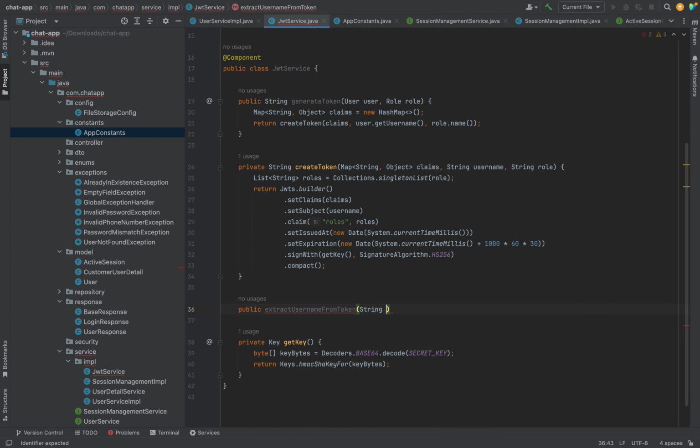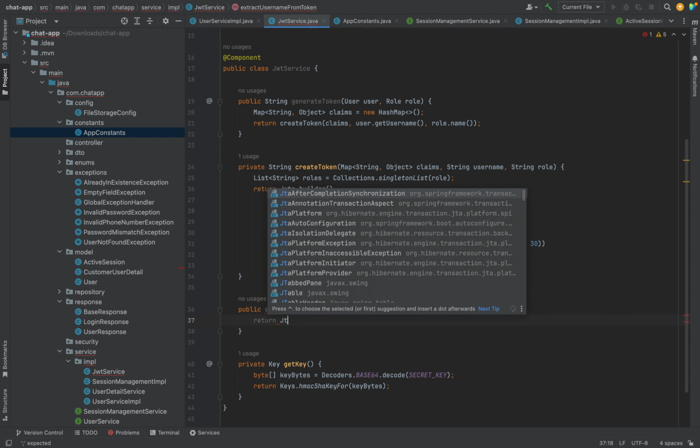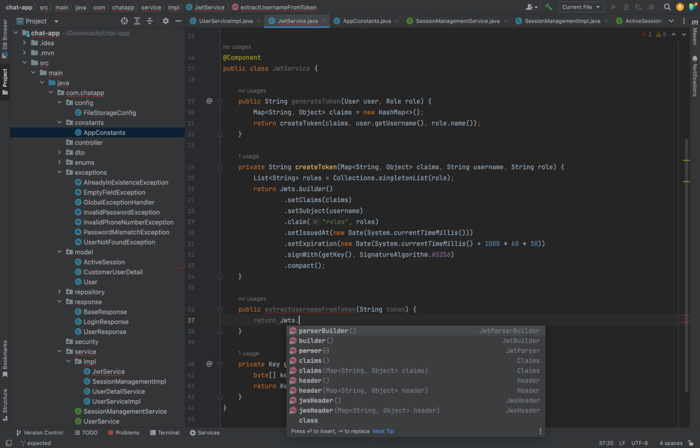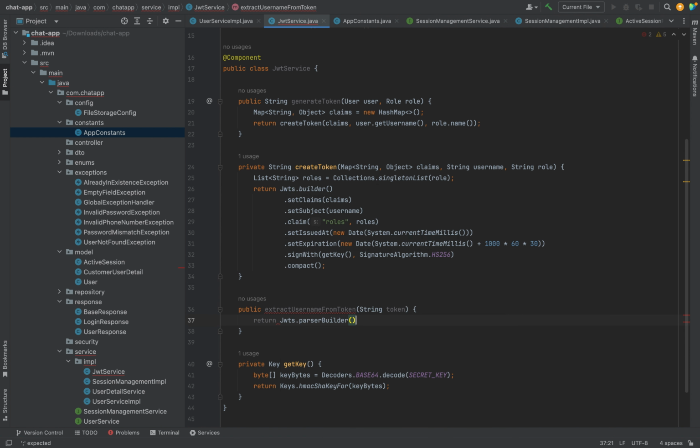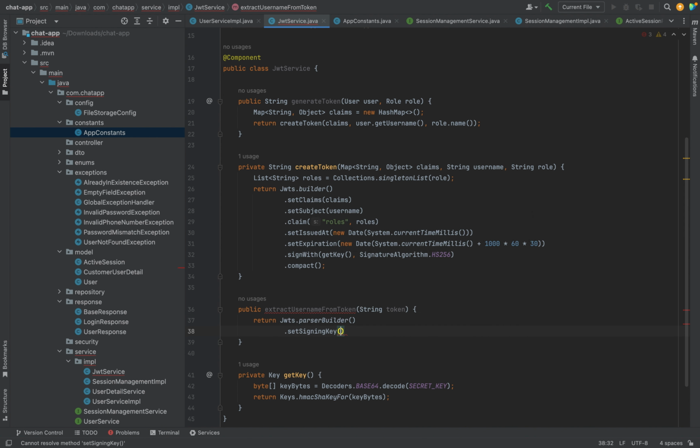So we are going to pass the string token. So the next, you now say return JWTs dot parser builder dot setSigningKey.